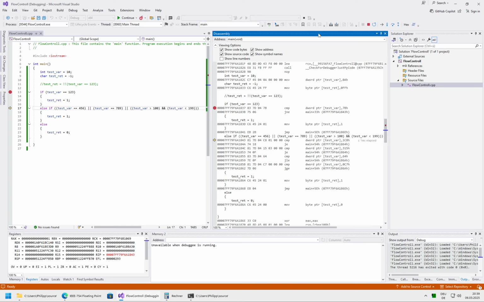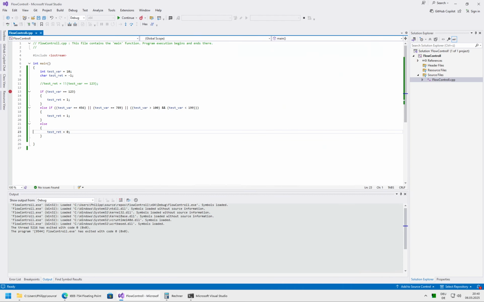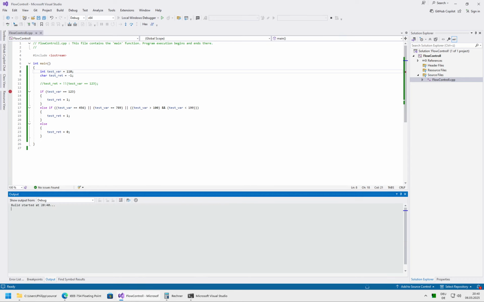Okay, so then we do the next comparison, which again is not equal, and the next comparison, which again is not equal, then one more comparison. Oh yeah, that was the wrong value. Let's go with 110. So here it also saw that it's not fulfilled and just jumped out.